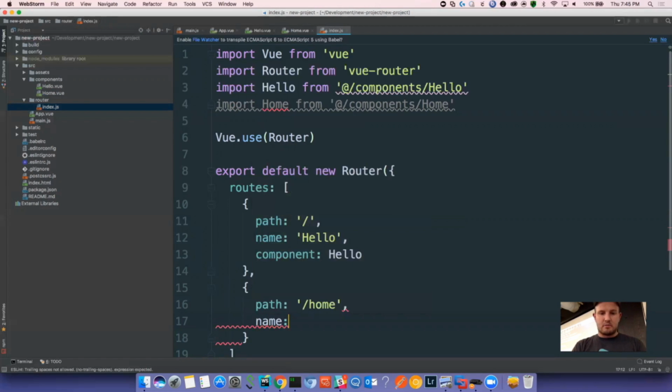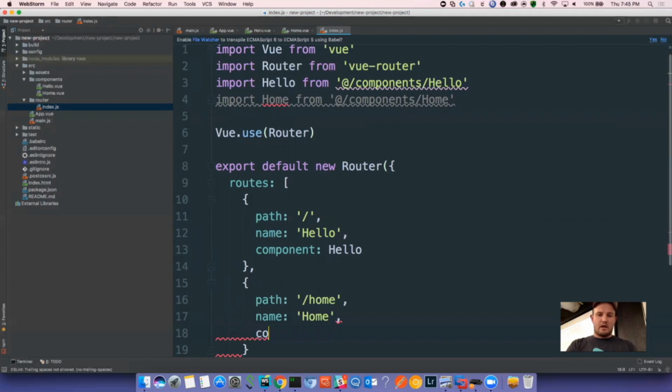The name is the name of the route for when we want to route to it, if that makes sense. And then the component is the name of the component which we named up here in our import statement. Like that. So if we had this home 2, this would have to match home 2 down here.